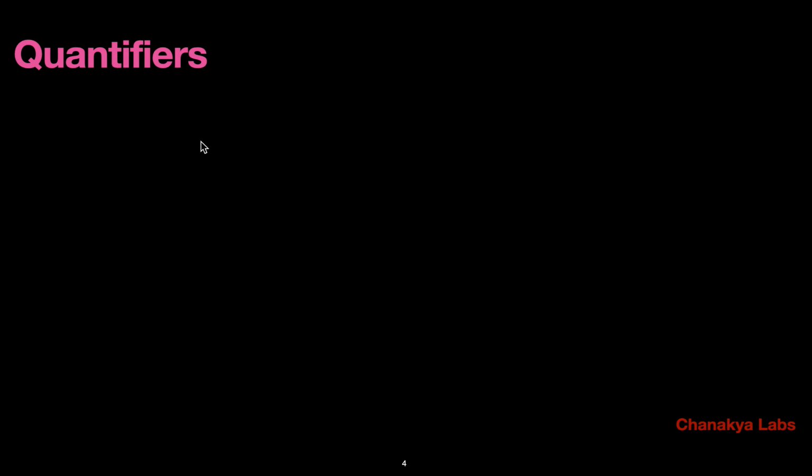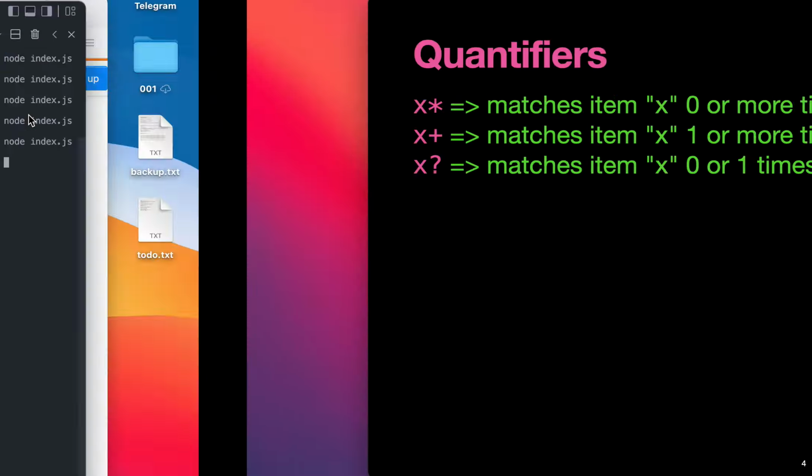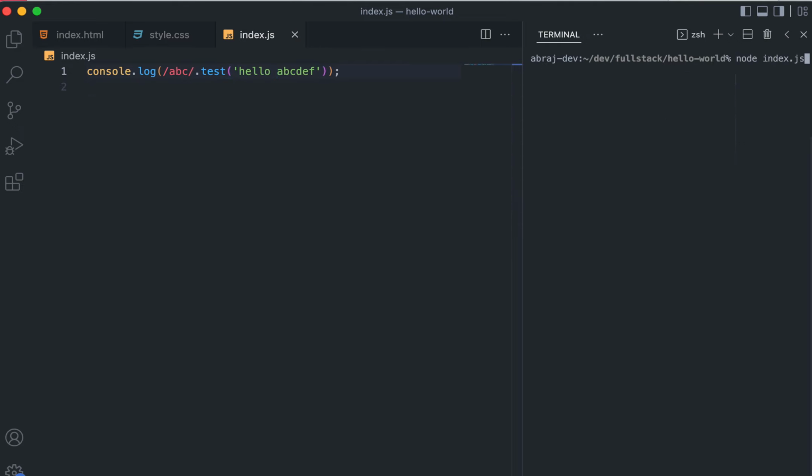Now there is something called quantifiers. Quantifiers are exactly what I discussed earlier. If you write simply ABC DEF or whatever, it will match, and I am not saying that it should start with it. So if something like this is there, it will also match. But right now I'm saying that it should match exactly.